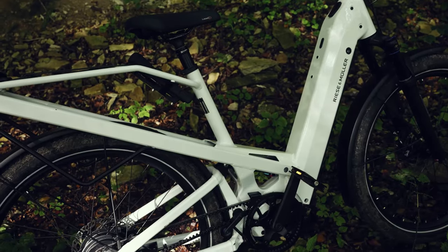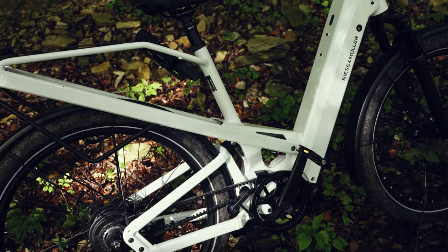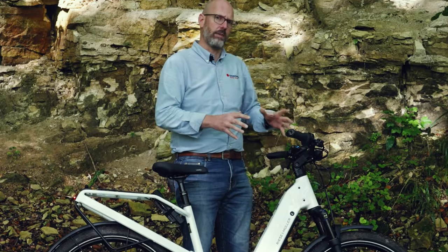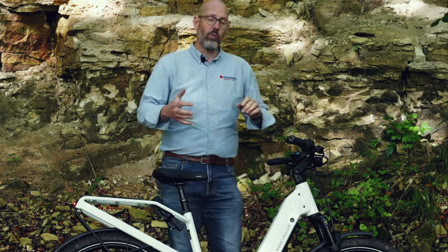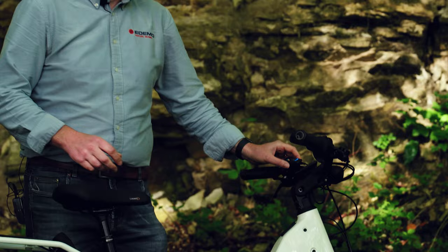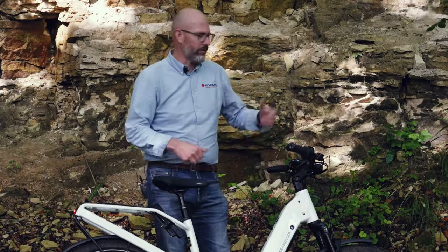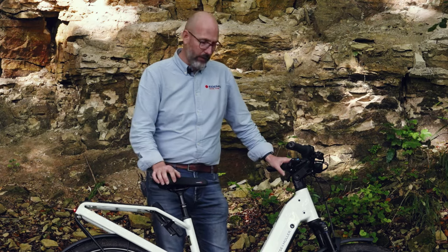This new Hommage 4, the 2024 season, is called the Hommage 4 rather than the Hommage. The main difference between the two bikes is that the Hommage has now moved over to the Bosch Smart System. Bosch Smart System gives us a couple of benefits: one is the Flow app that comes from the phone, and then there are a few different displays on the front of the bike. As standard we've got an LED remote on here, and then we've got some different displays — Kiox 500s, 300s — and that's the main difference you're going to see on this bike.